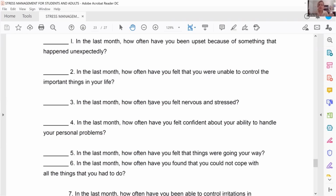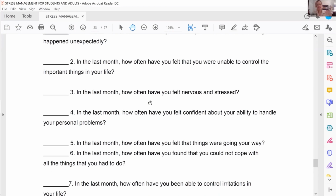Get help if you feel like you need to get help, or if you need to speak to someone. That is the best thing that you can do. You don't have to do anything alone. Don't feel like you have to sort these things out yourself. You contact us, you contact the HR Talk, we will arrange something for you. But there are stress screeners that are more in depth than this one that you can do.